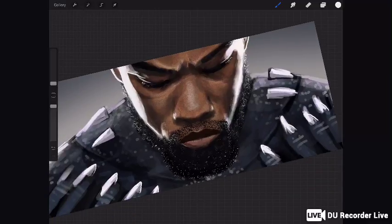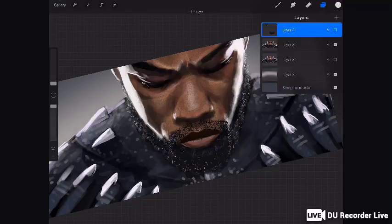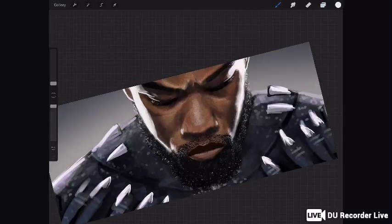And it takes time. Lots and lots of time. Also, I'm going to drop the opacity on it a little bit. So see, that looks better, right? Right. Okay.